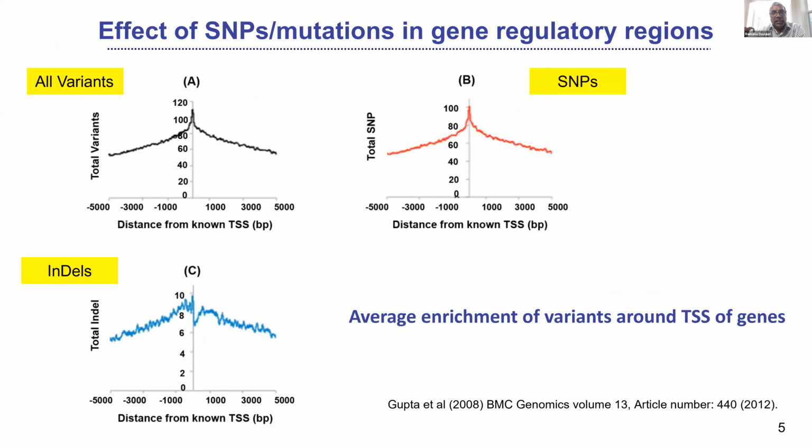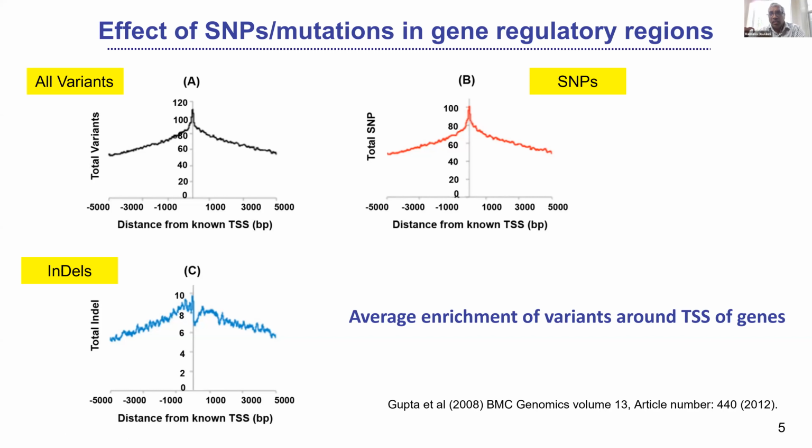So now coming to the genetic variants, the SNPs, for example here, if we look at the density of the SNPs in the entire genome and ask how they are located relative to the transcription start site, panel A shows that for all the variants, the density is mostly present near the core promoter region or the TSS. If we split that into SNPs and indels, you still see they are mostly co-located near the TSS.